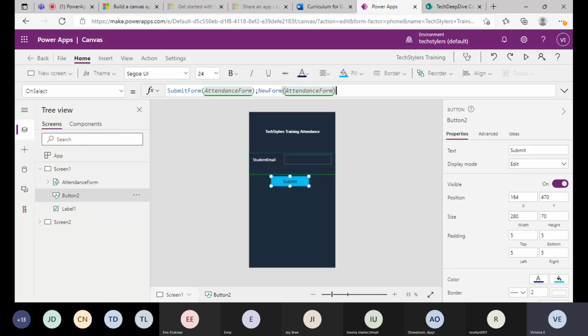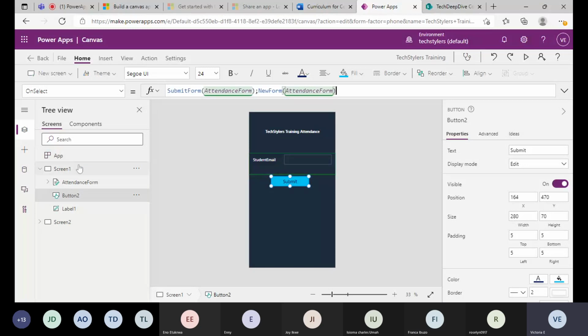Does anyone have any other questions? Yes, I joined late actually. What's the first thing you do before you submit the form? How do you create the screen again? Could you just go back a bit? Firstly, this class is recorded, so you can always fall back. The first thing you do is create an application.